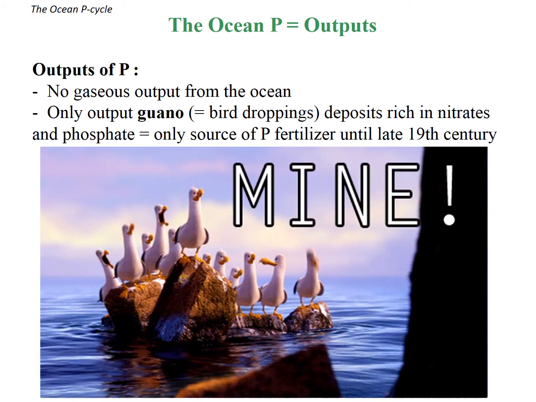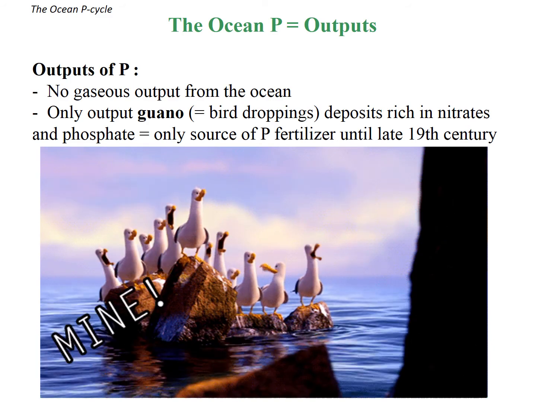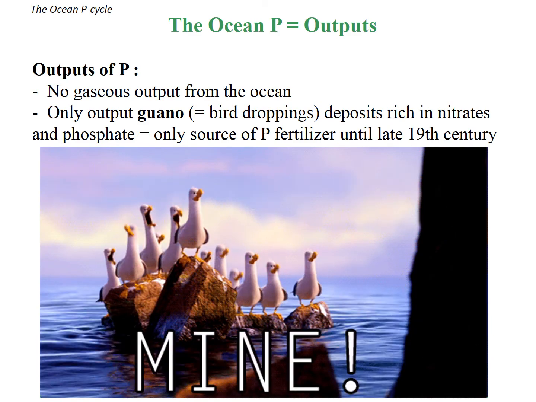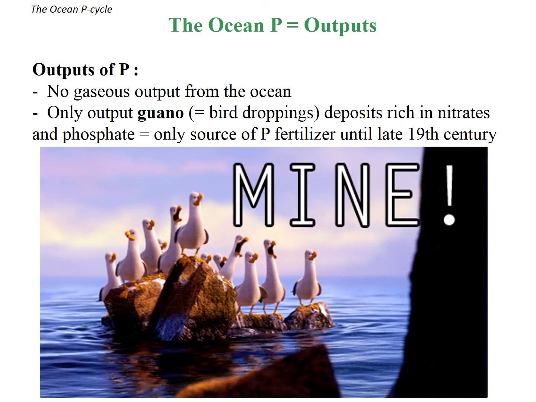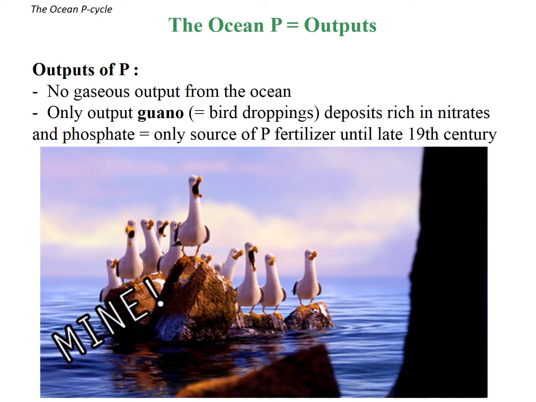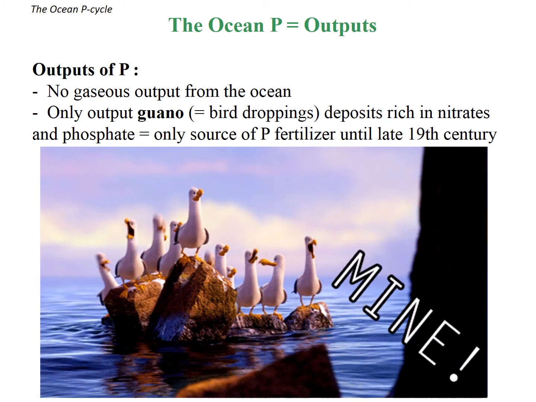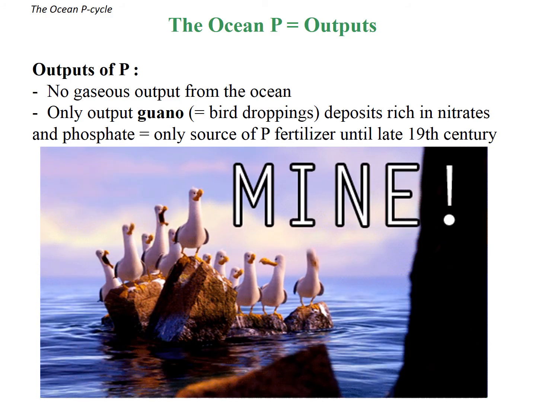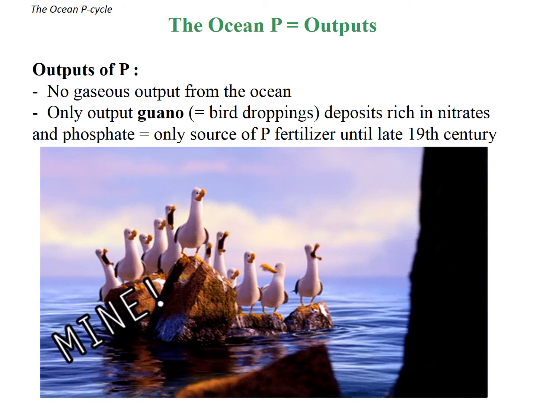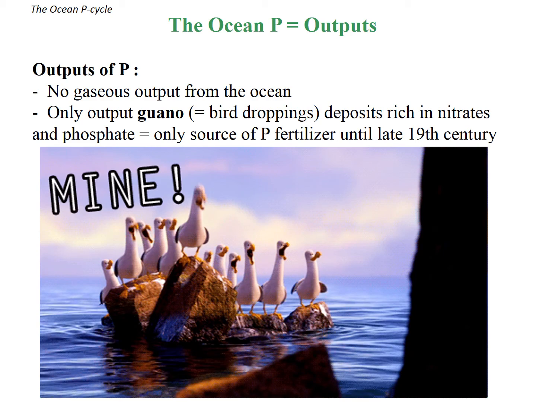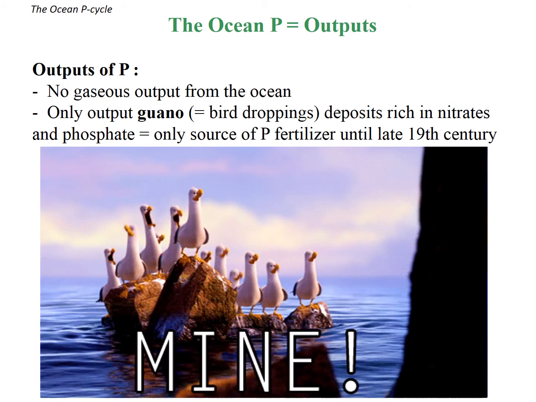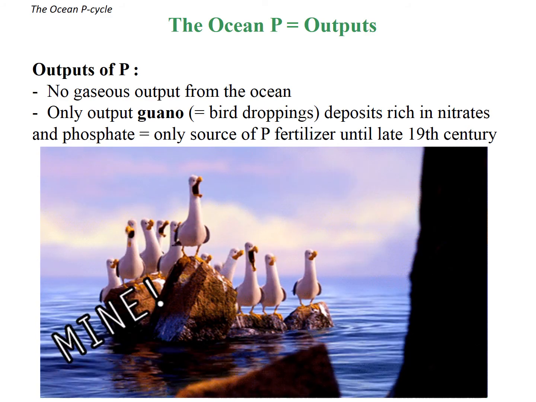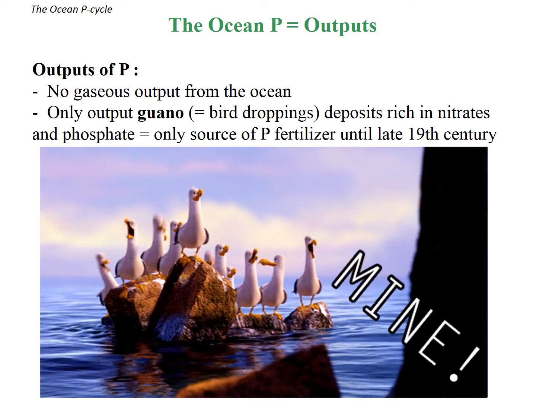But it turns out that one of the main fluxes of phosphorus out of the ocean is actually in bird poo. Birds eat fish out of the ocean, and then they fly over the land, and then they poop it out. That creates deposits on rocks, this white stuff, and that is super rich in phosphorus. So that almost completes the cycle of phosphorus. If you get huge deposits of this material building up, that can lead to the formation of large thicknesses of fossil poo.